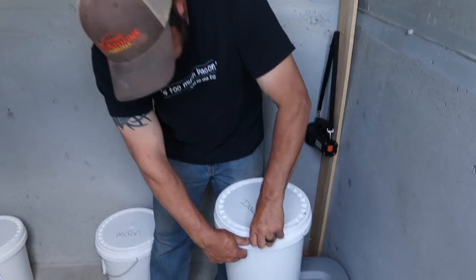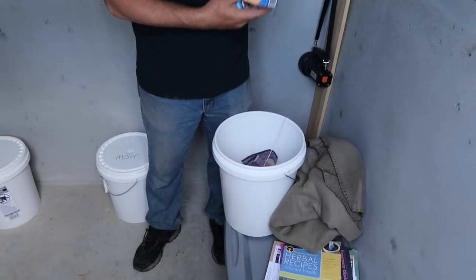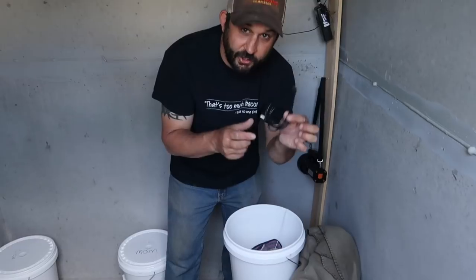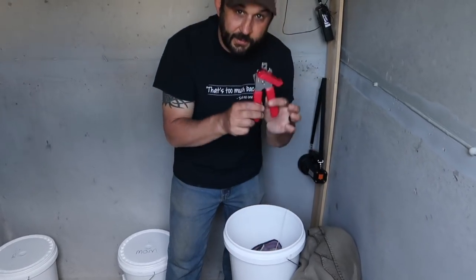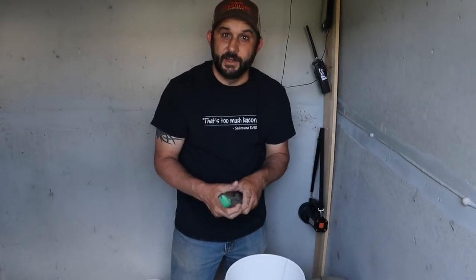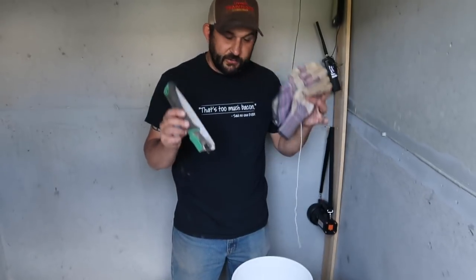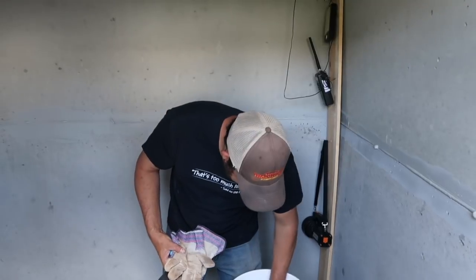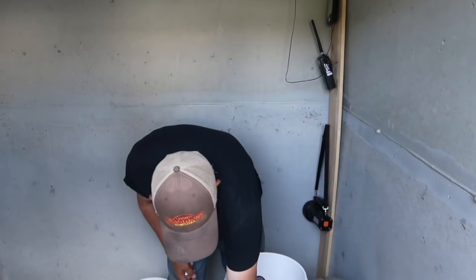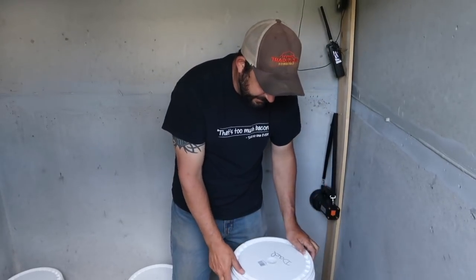Let me show you what I have in my bucket. Of course, a blanket. Some band-aids in case we need those. Extra batteries for the radio. A charging cord for my cell phone. A can opener, because we do have some canned goods down here. A saw — you don't know what you're going to find when you come out of the shelter after a storm, so you may need to do some work right away. A folding saw and some work gloves. A cup for some water. Some matches and a lighter. And some ibuprofen. Just the real basics — nothing to go overboard with, but just some basics that would come in handy if we need them. Hopefully we never will.